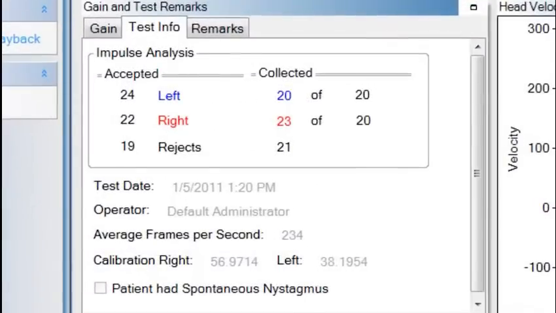Therefore, in the analysis section under the test info tab, you see the data that was collected as well as the data that was actually analyzed. You may find that some of the collected data was not analyzed. There are two algorithms to assure that good data is collected.